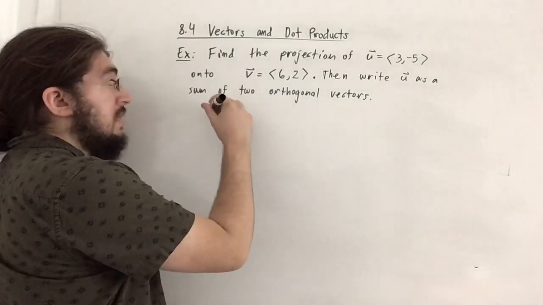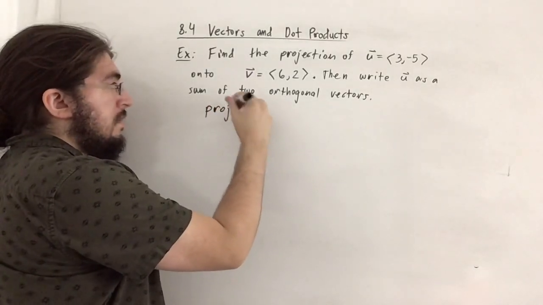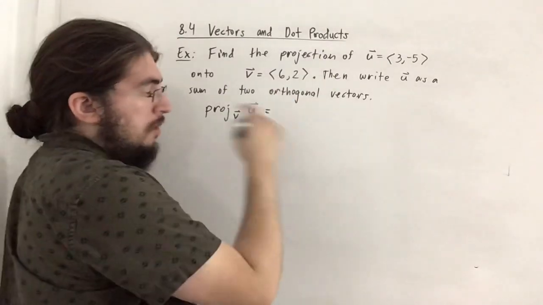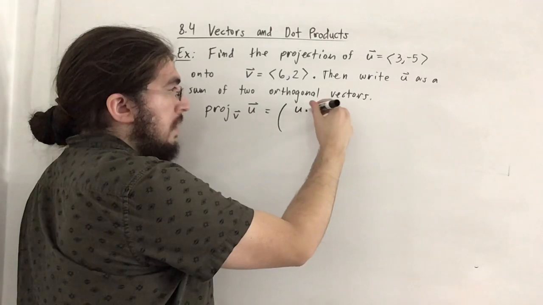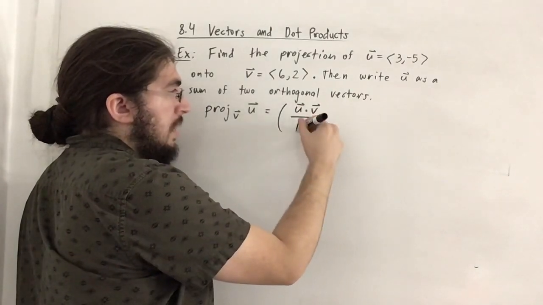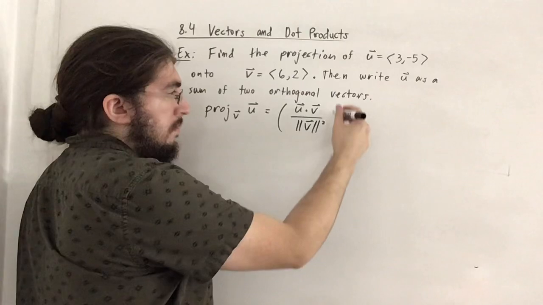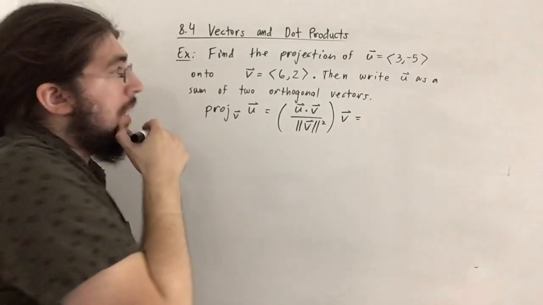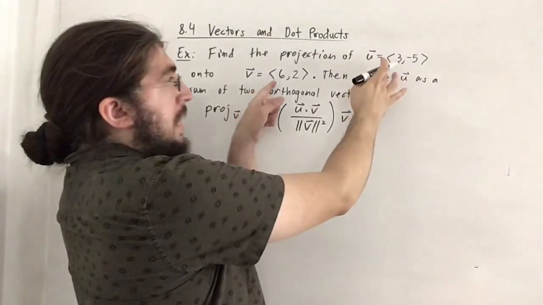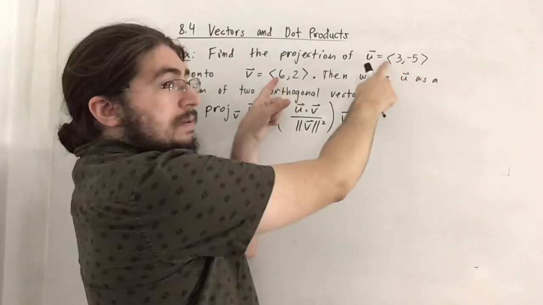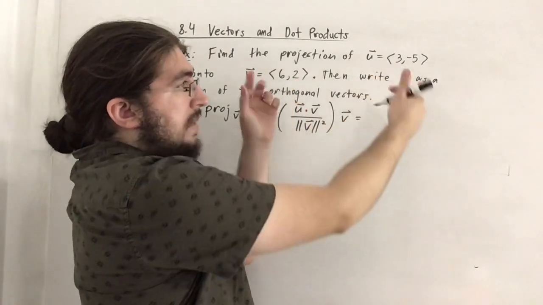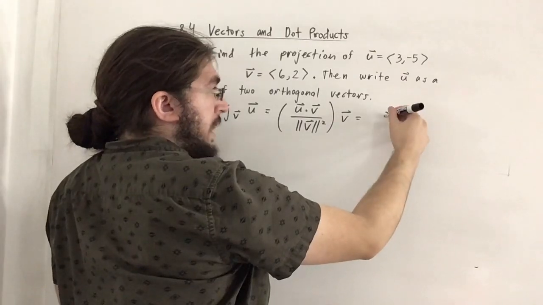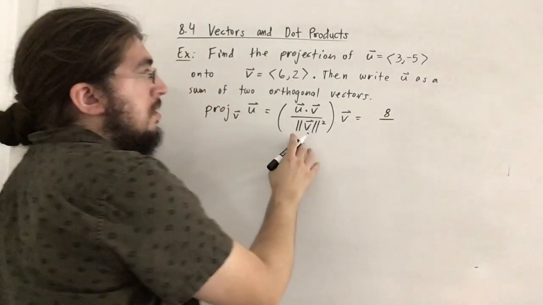So let's get right to it, and let's find the projection of u onto v. Remember, the notation is like this, and our big discussion earlier led to the dot product of u and v divided by the magnitude of v quantity squared, and that quantity multiplied by the vector v. Now the dot product of u and v in this case is 18 minus 10. See that? 6 times 3 is 18, negative 5 times 2 is negative 10. So this is really just 18 minus 10, which is 8, divided by the magnitude of v squared.